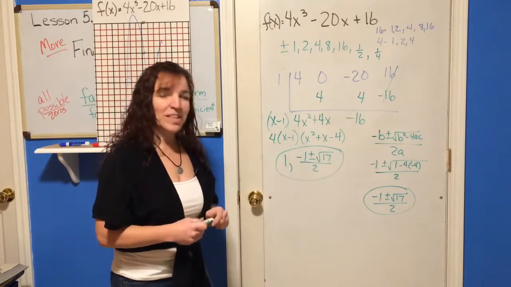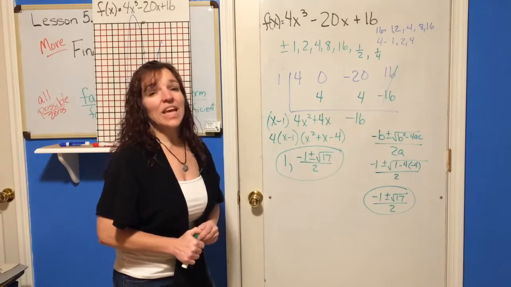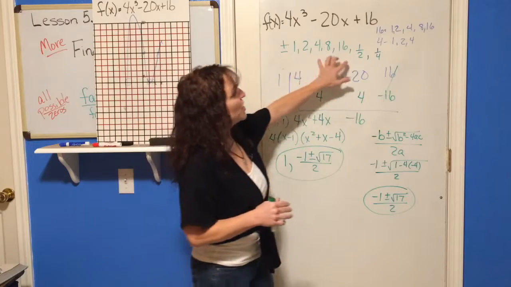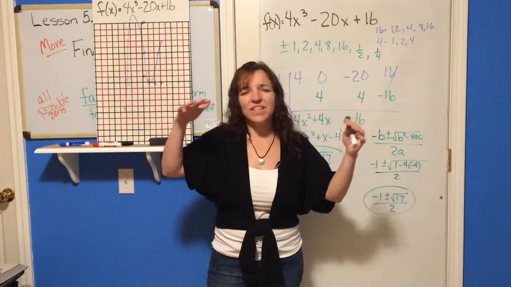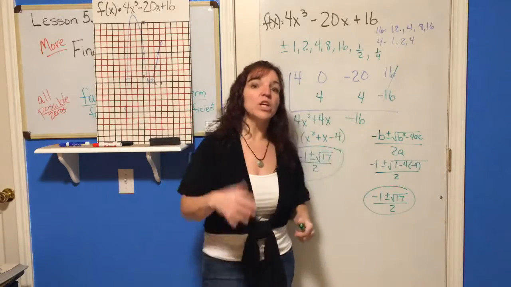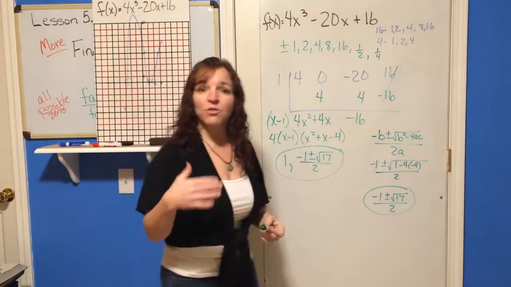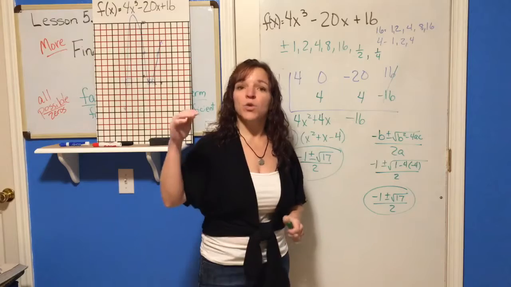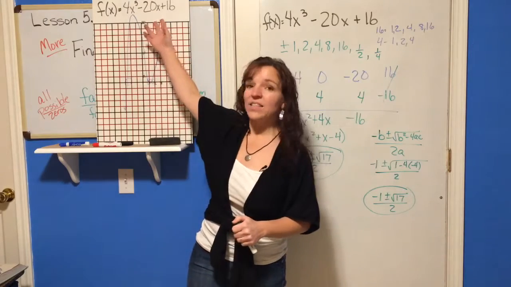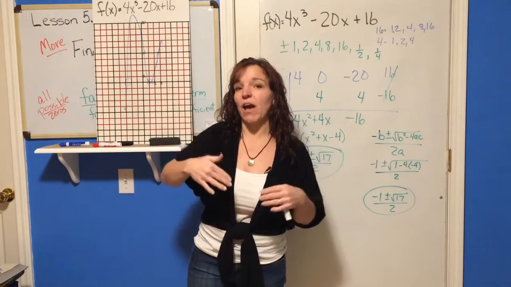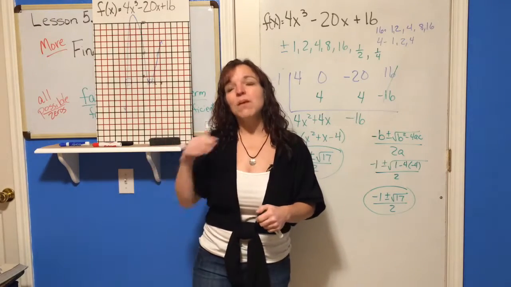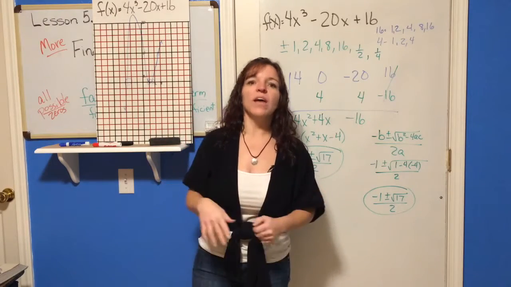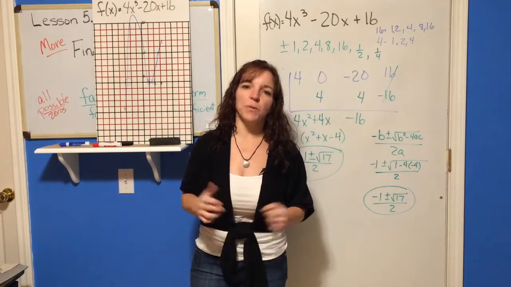So mainly, we're doing the exact same thing we just did, except we're narrowing our search down by using a graph and looking to see, oh, okay, which one of these looks like it's kind of close. All right, so use your graph. If you have a graphing calculator, you can type that function into your calculator to get a graph. The ones that I'm going to give you in your assignment, they will have a graph in the book, and so you can just use the graph that's in the book.